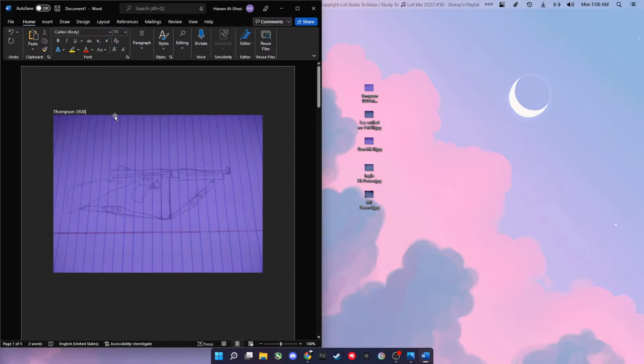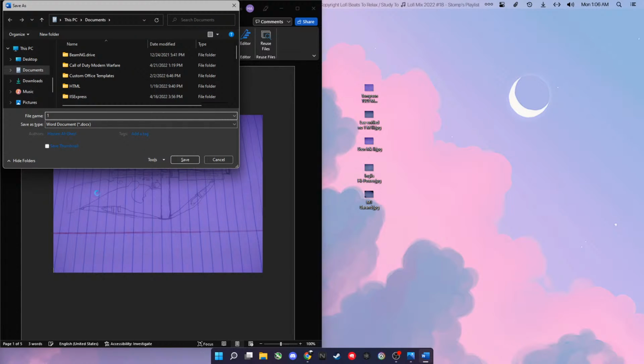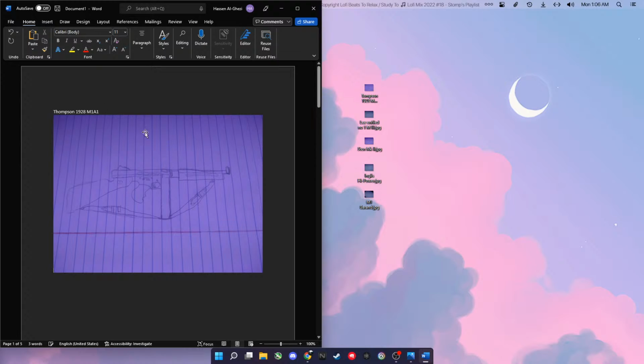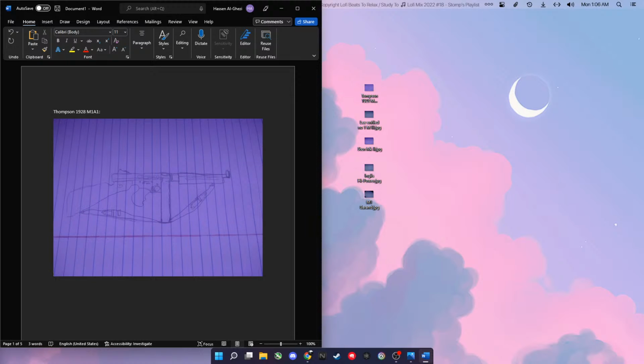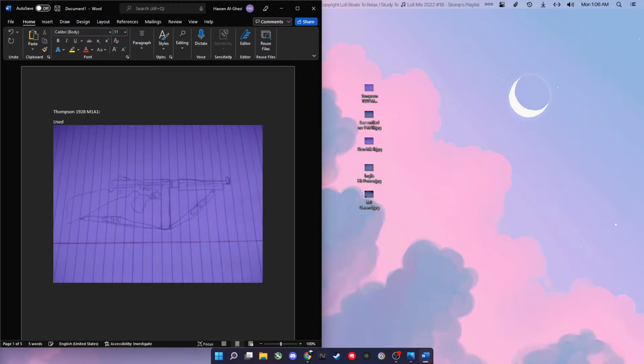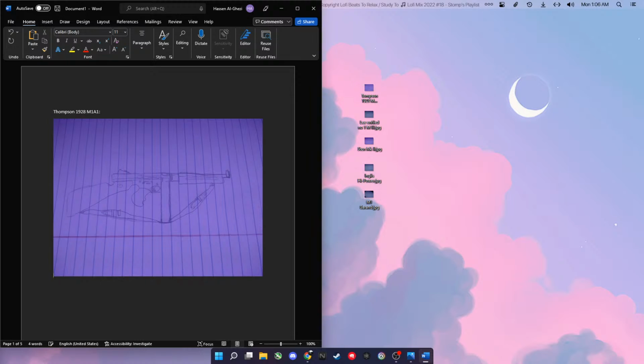So yeah, so you got the Thompson 1918 M1A1. That's not a 1. Okay, there you go. Let's write a brief thing on it. Where's my cursor?